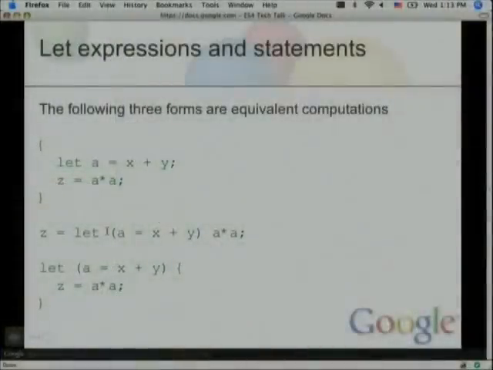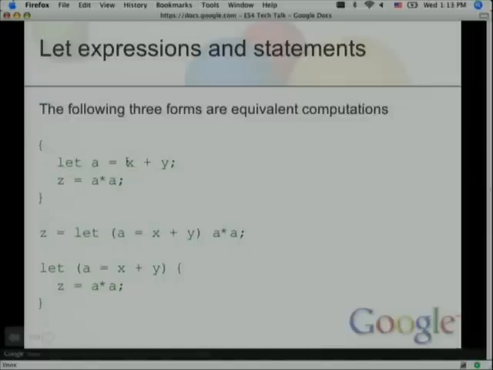So to introduce block scoping, we do this via a let statement. There are actually 3 forms of it in ECMAScript edition 4. It's also slightly controversial as to why there are 3.